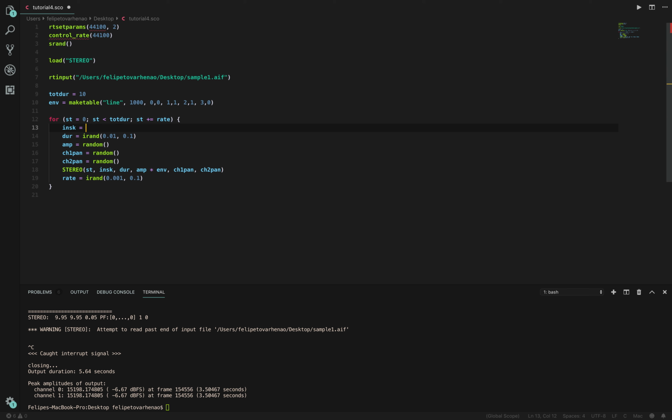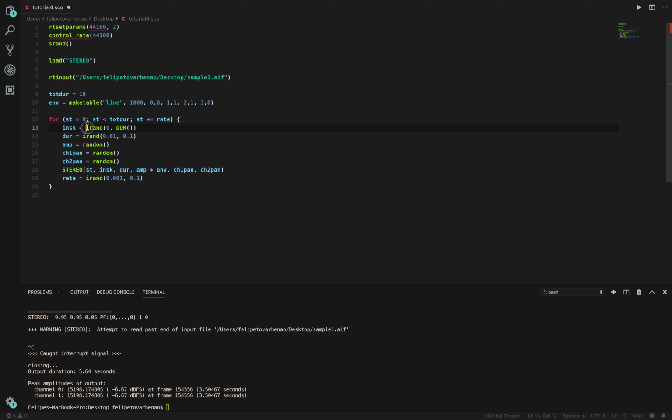And with nskip, pay attention to this because I'm going to use iran. So I'm going to say between 0 and, in all caps, dur and open parentheses. And so this right here is some sort of variable or constant, I'm not sure how to call it, but it's a special function in RTcmix that, in this case, dur represents the total duration of whatever sound file we're using. So this guarantees that if, for example, we decide to use a different sound file, this will adjust to whatever the total duration of this file is.